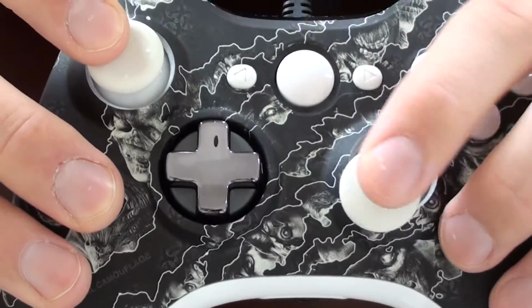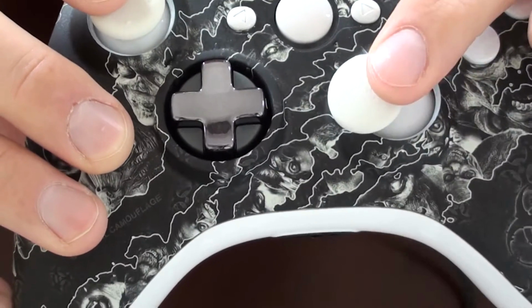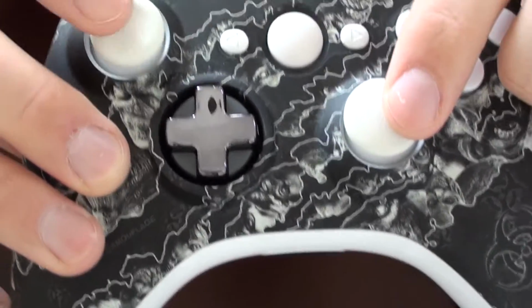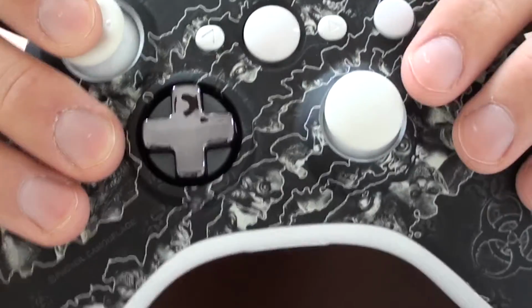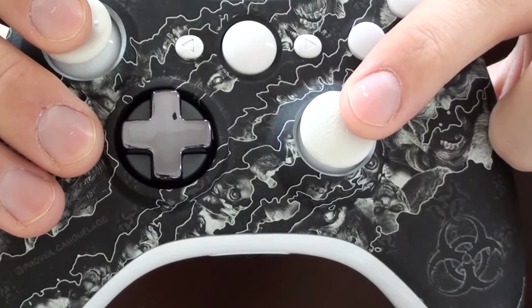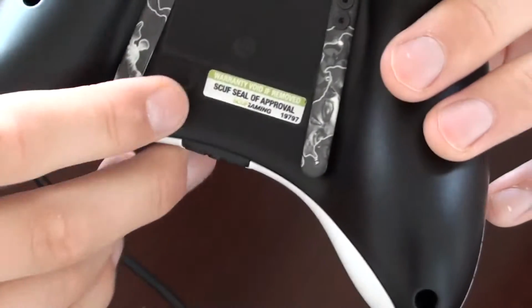Basically, these will not lag behind. For example, if you move it to the right, most controllers, you may not be able to notice it, but it does have a little bit of lag to it. But these sticks eliminate the lag. So these are good for a lifetime. So basically, if you start noticing slow turn, you are able to send in this controller to get it fixed up, as long as you have the warranty in the back.